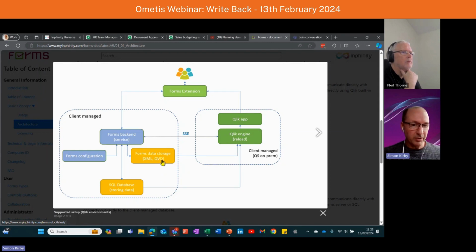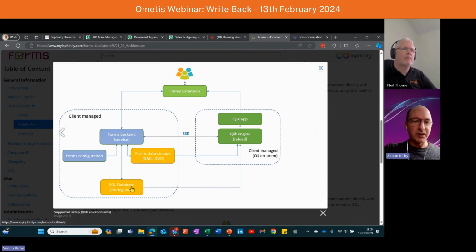And the nice thing is writing to QVD, because we're actually using Qlik, essentially it's a combination of the store command where you actually write things back, plus some other things that we add into that to write into QVD. Once you've created these files, of course, they're just another data table, and you can then load those. You see the arrows going back into the engine. You can load those tables back in. And in a minute, we'll talk a little bit about the use cases around that. So why would you want to reload the data that you've written back into Qlik Sense? What's the point? We'll come to that in a moment.